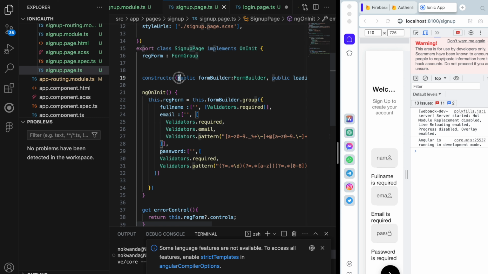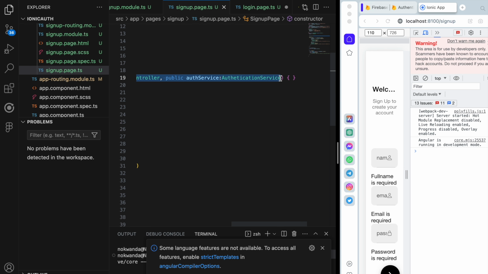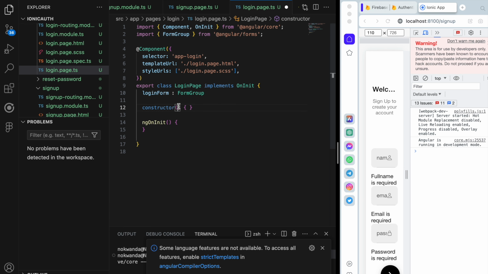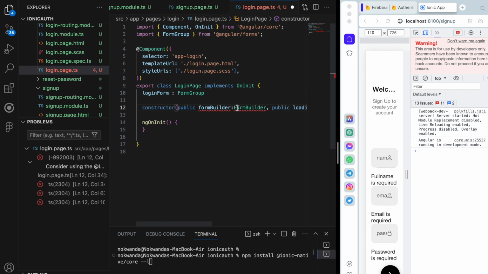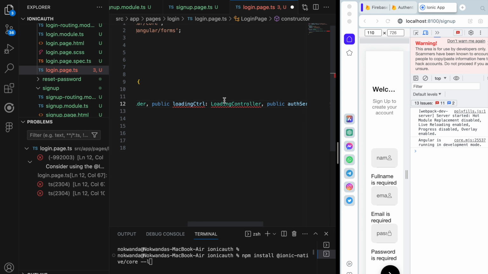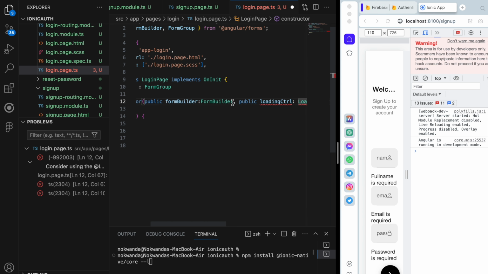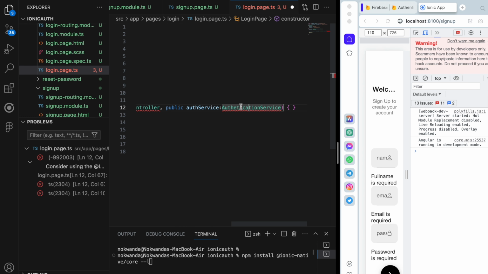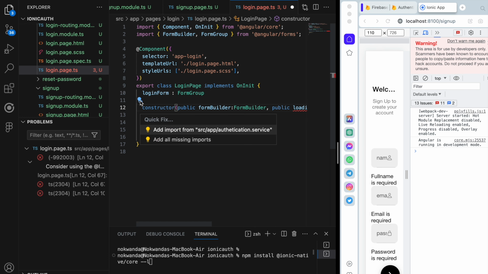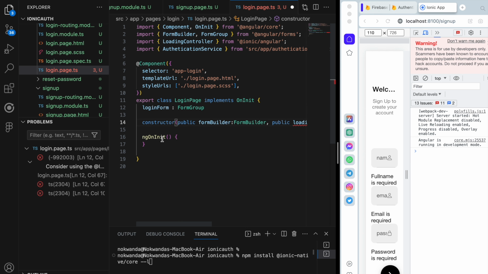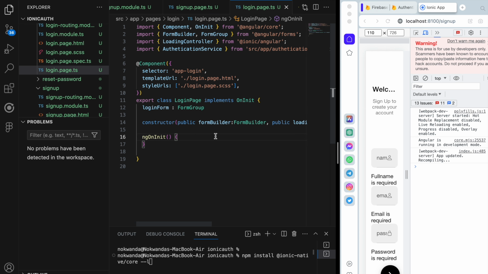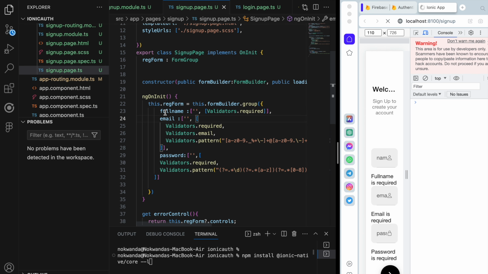I'm gonna copy this, paste it here, import this. Okay, add all the missing imports. I'm gonna save it. On init.